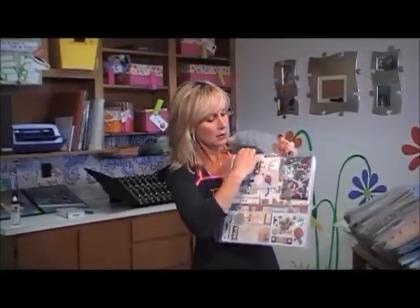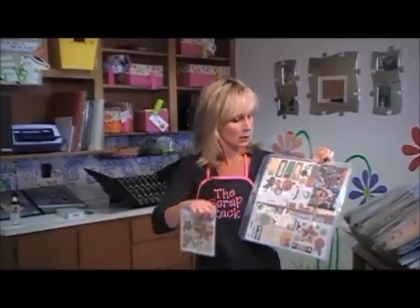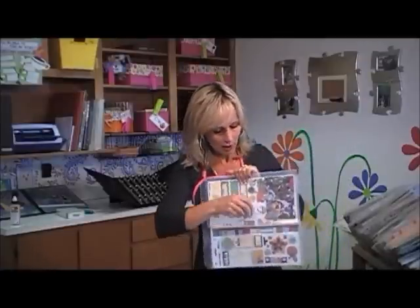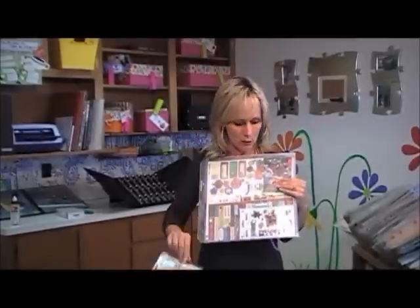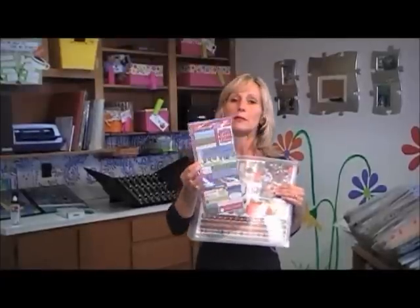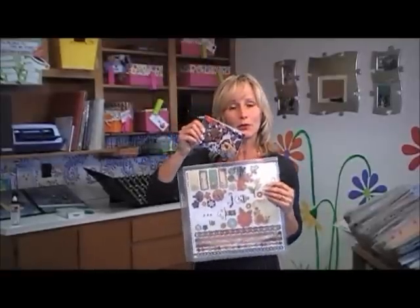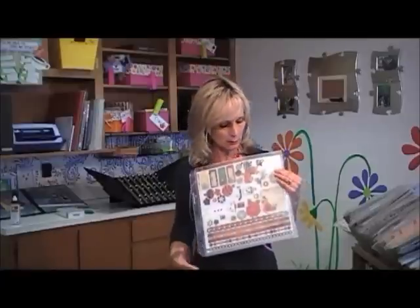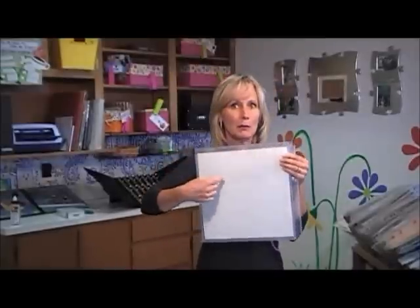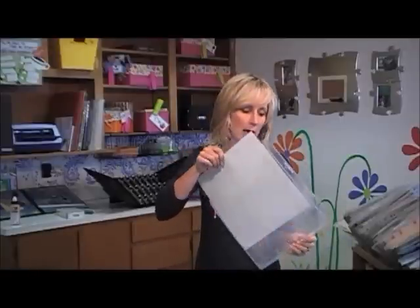Here's one loaded up — it's set up for Christmas. We've got some Basic Gray bulky felt embellishments, a thick packet of Basic Gray rub-ons, and down in the bottom, from that same Christmas collection, I've got the journaling notes, some epoxy embellishments, and the 12x6 stickers in that bottom pocket. Up here I've loaded about a dozen Christmas pictures to go with these products. On the back, there's a big piece of white paper in the 12x12 pocket — you can actually put ten or twelve sheets of cardstock in there too.